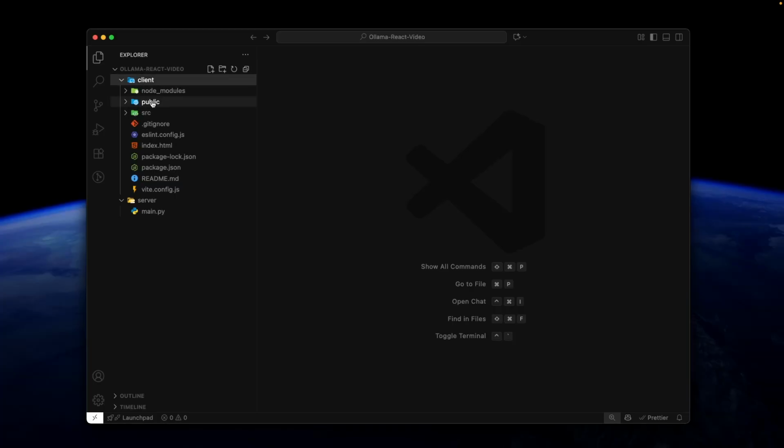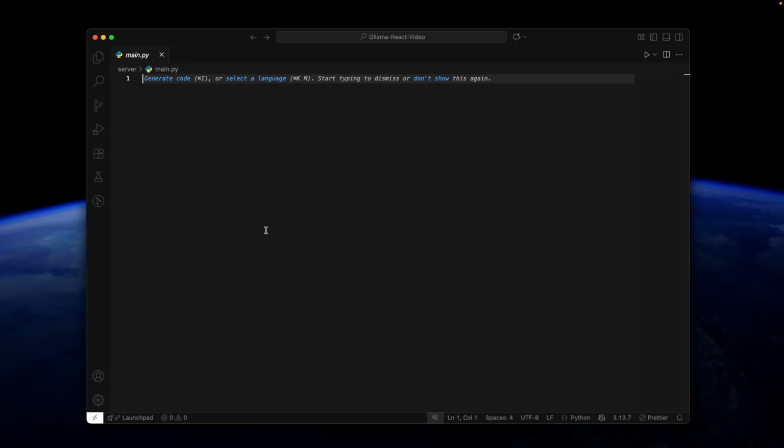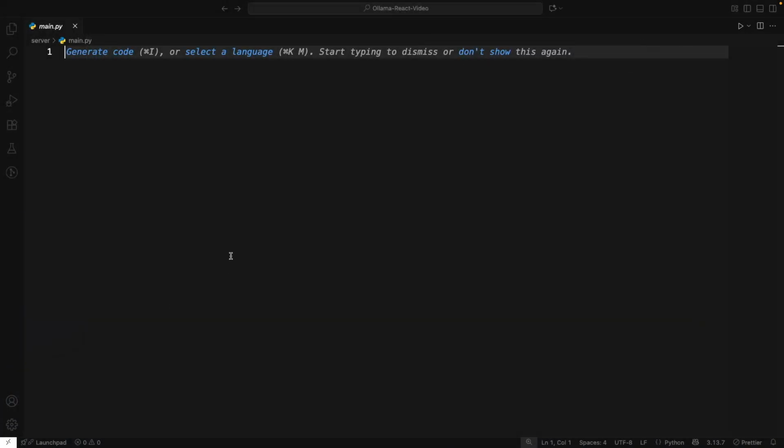What we need to focus on right now is actually the main.py. We're going to program the main.py, the server, first, and after we're done, we can move on to the front end. For our main.py code, we're going to first import the things that we need. Then we're going to set up the route, and in there we're going to have a try except block, and in there we're basically going to parse the JSON that we get from the front end, and then we're going to fetch it into the API.